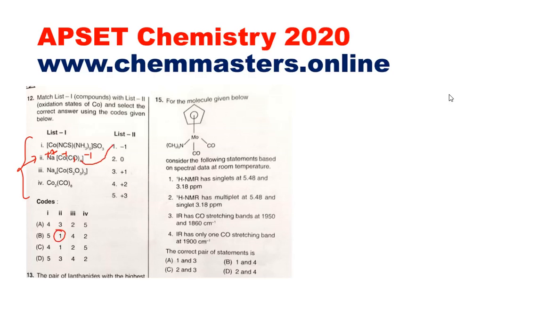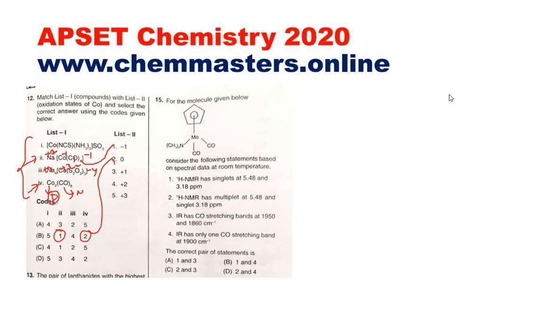Right. And next, try to look at the fourth one. In the fourth one, CO is a neutral ligand. That's why cobalt must be in the 0 oxidation state. So here the fourth one combines with 2. Okay. And next, the third one here. Where 4 sodiums are having a charge of +4, so the coordination sphere is having -4, where S2O3 is having -2, so simply cobalt is in the +3 oxidation state.